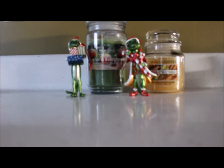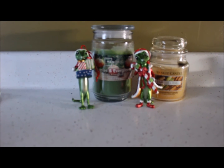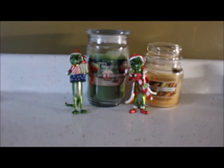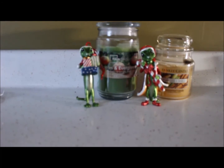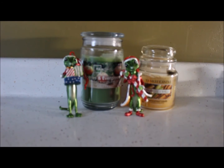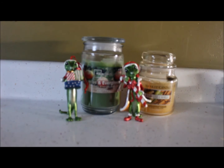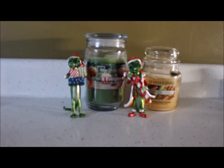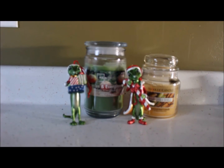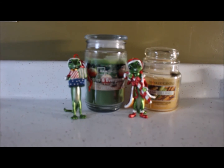All right, and finally, last but definitely not least, these guys are my absolute favorite Christmas decoration. I half jokingly, but mostly seriously, said to RJ that given our plan to fully downsize to the point that we're traveling out of our Jeep, these are the guys that are going to come with us. We don't need any sort of wreaths or trees, obviously, if we're going to be living in such a tiny space, but these guys are coming with us.